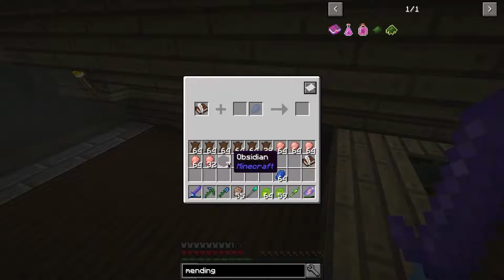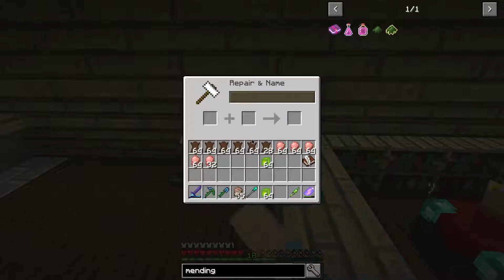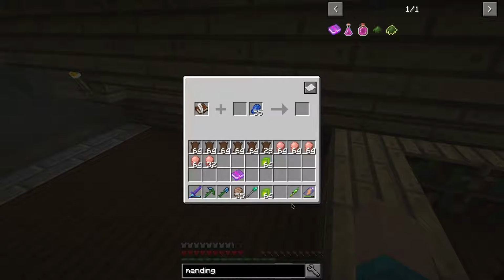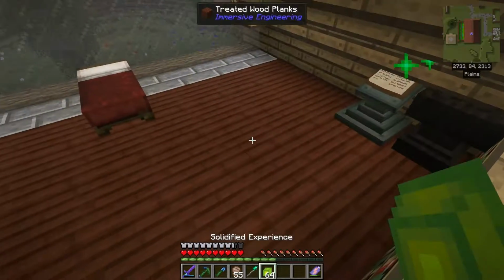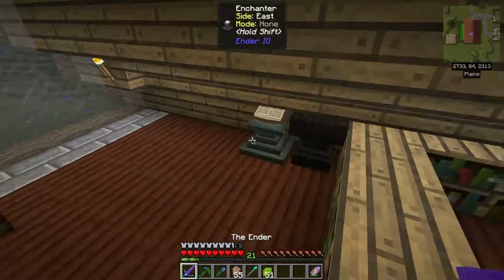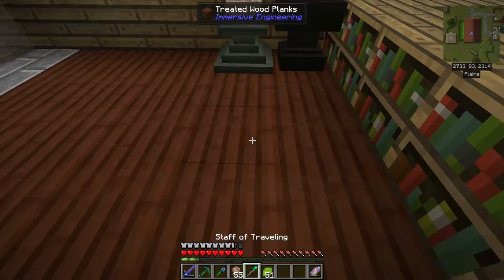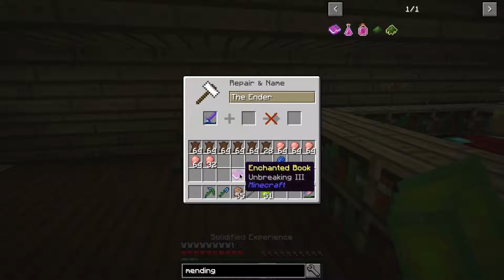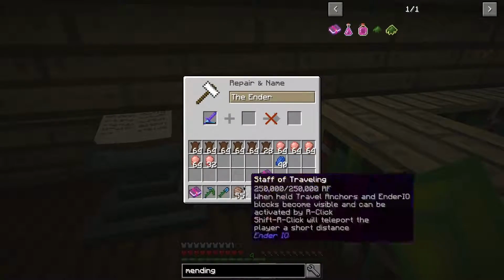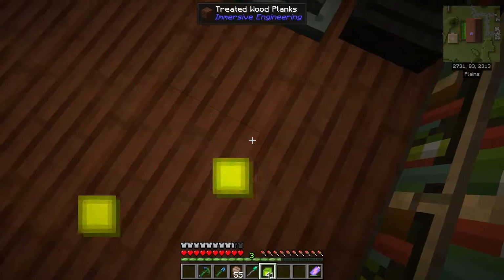And so, in order to get ourselves unbreaking, we needed 18 levels. That was perfect. And then to get mending, we need 21. So now, if I wanted to apply, we'll do unbreaking first. It's going to cost 4 levels. And then to go to mending is going to cost 5.